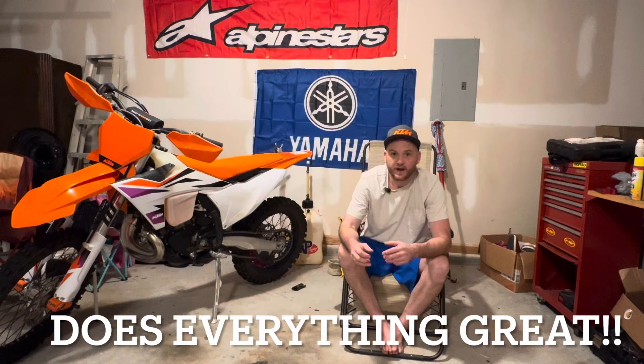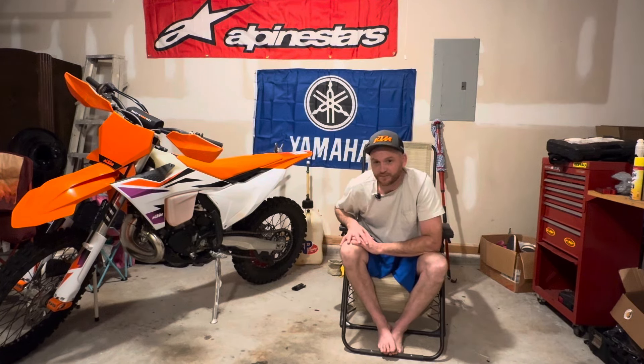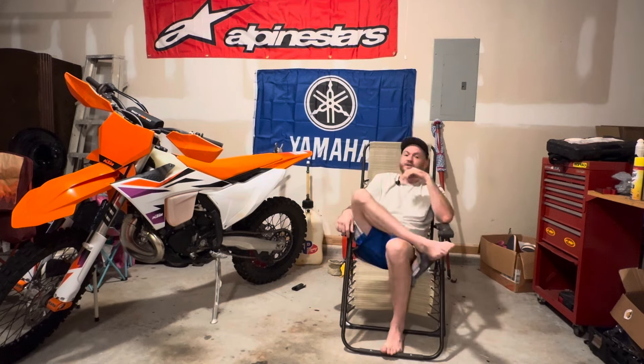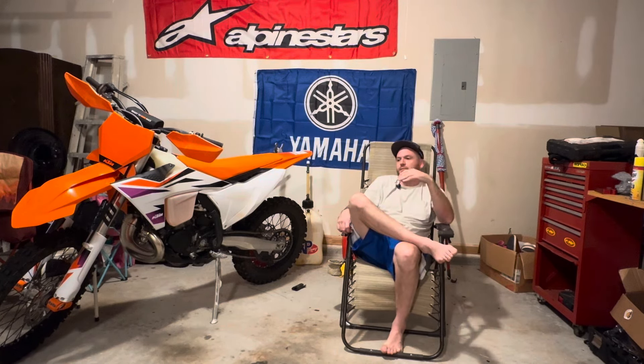The third pro, and probably the best thing about the bike, is just the versatility. Whether you get the 250 or the 300 XC, it is able to tackle any terrain and it's going to be very confidence inspiring. I feel like I'm faster on this bike and I probably am. The suspension is amazing and you can take it on a huge variety of terrain — everything from the motocross track to slick hard enduro stuff, to tight woods, cross country racing, whatever you want to do. This is by far the best do-it-all bike I've ever had.